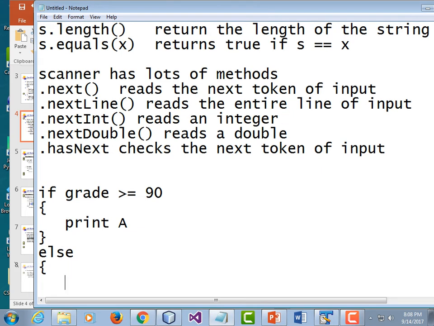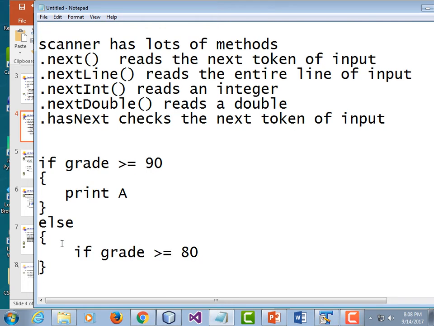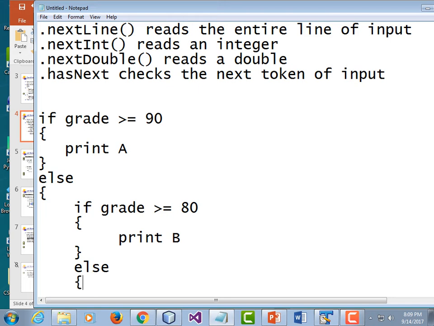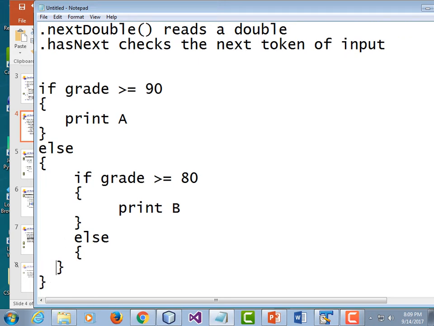Else, if grade is greater than or equal to 80, print B. Else, I bet you see where this is going.